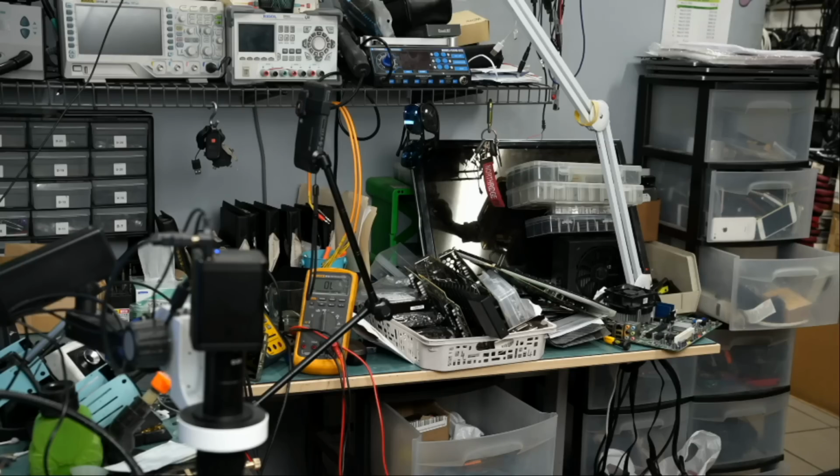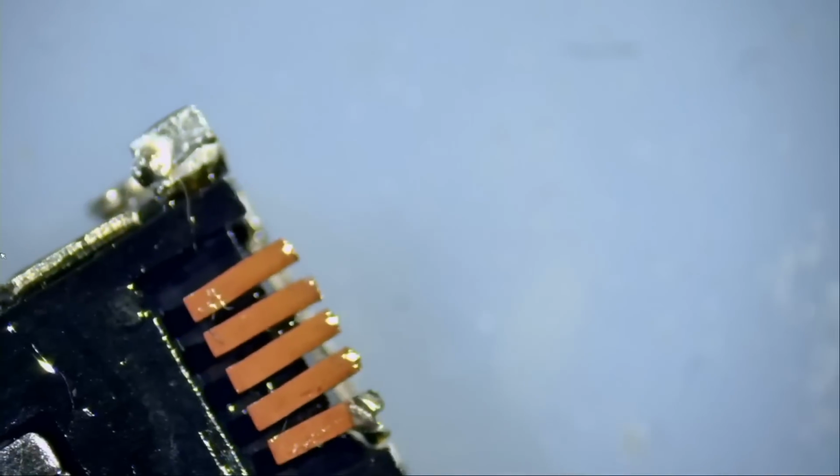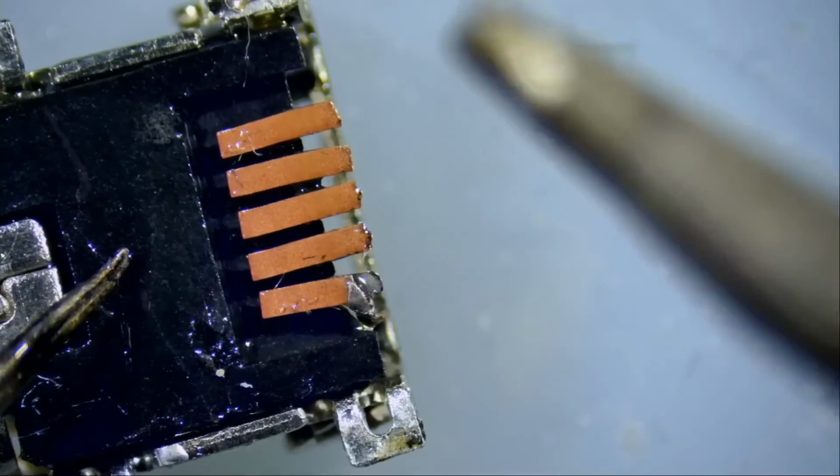Oh, I see. So, and let's grab the connector right here and look at this. All 5 pads are still stuck on the pins. How do we get rid of them?